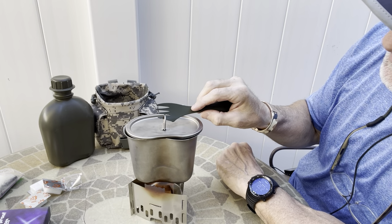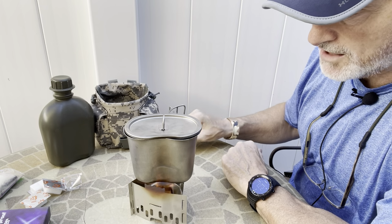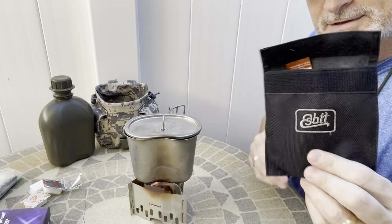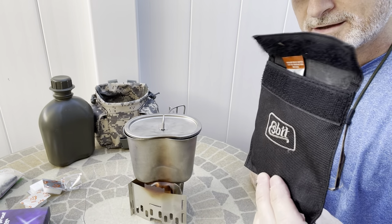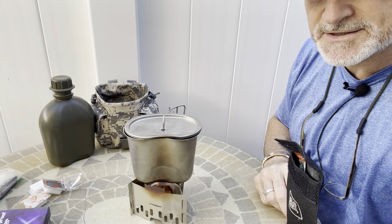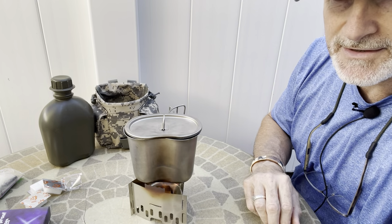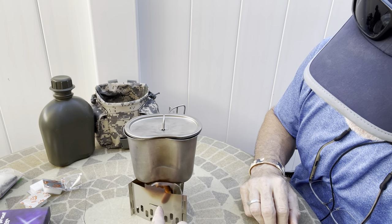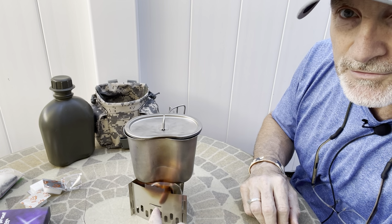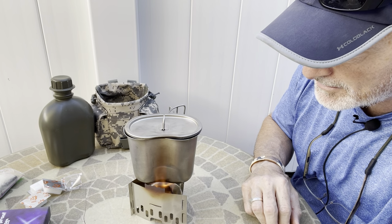So that's heating up pretty good. And if you're out in the field, you can make your own stove stand with some rocks if you had to. This set here is flat. This could go in your cargo pocket on your pants, and you could have your stove stand right on you if you wanted to. You saw how easy that went together. And whenever it's on film, it takes longer. So in the field, you'd get that together a lot quicker. And then it holds the ESBIT, or it'll hold a small alcohol stove on that little round circle. And you've got a really nice pot stand. I really like how that works.